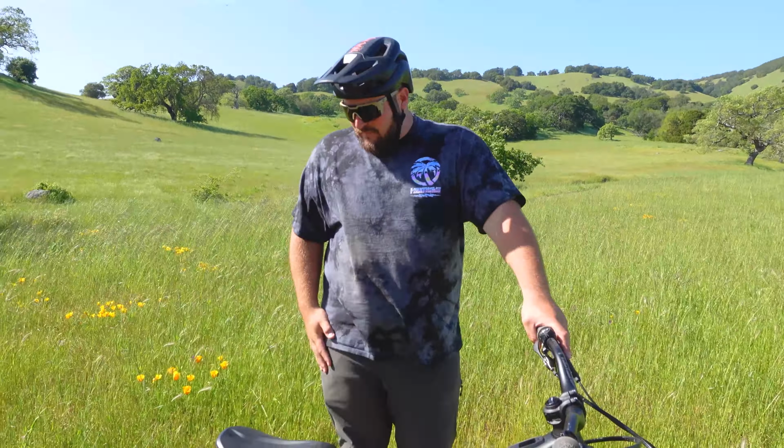With the pedals and cranks, running some Deity flat plastic pedals. I actually really love them. They're super durable. I've never broken a pair ever before, so gonna be running those, probably my favorite pedals right now. But other than that, running the Praxis cranks on here. Things are durable, things are mint. Never had a single problem with them, never bent them or anything like that. So running those things, really durable.